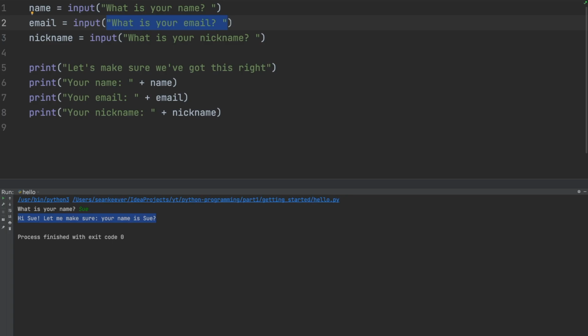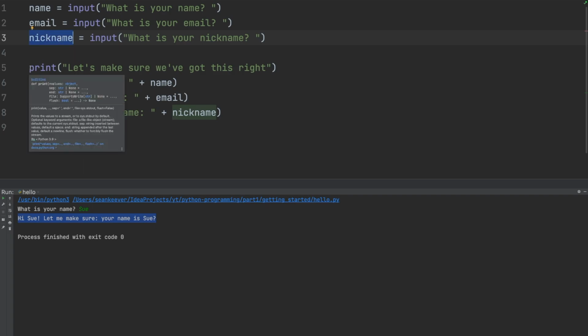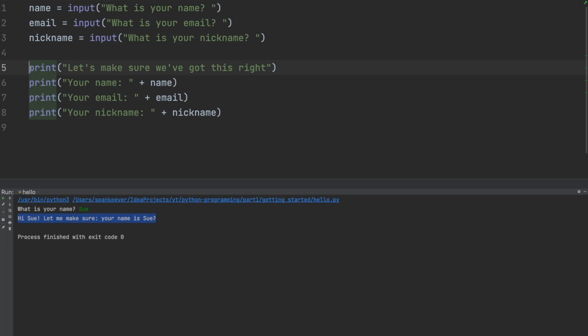And then I will give it some email address for which it will store it in the email variable. And then, as you can probably guess, the Python program will halt execution here and it will ask me, what is your nickname? And it will wait until I provide a value. And then once I press enter, it will store whatever I give it in this nickname variable. And then at that point, the program can resume execution.